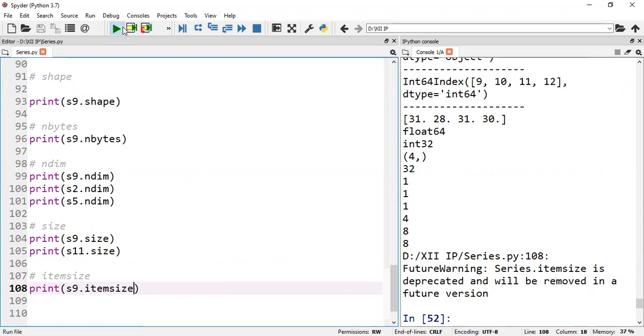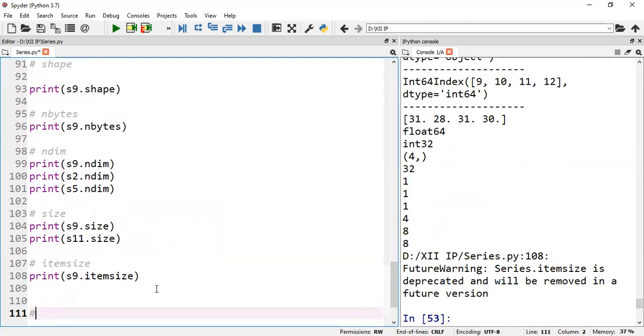When we run it once again, it does not show the output because they are updating it. That's why you are not seeing the itemsize output. But what is itemsize? It returns the size of the data type of the item of the underlying data. But that is not in the latest version.